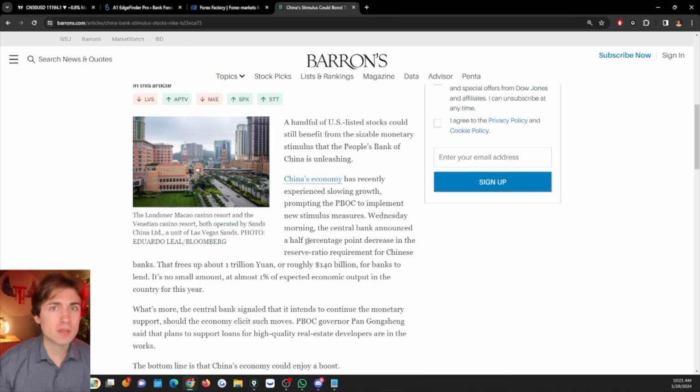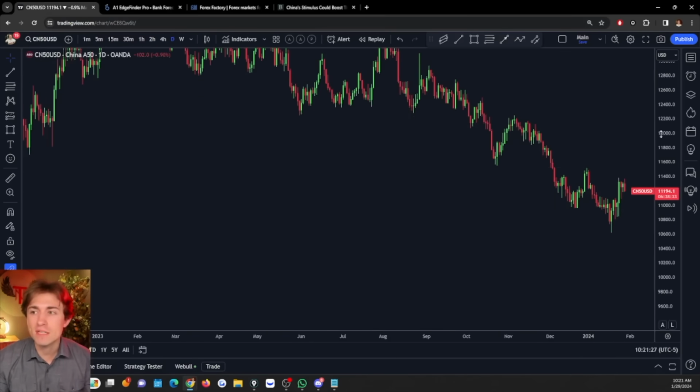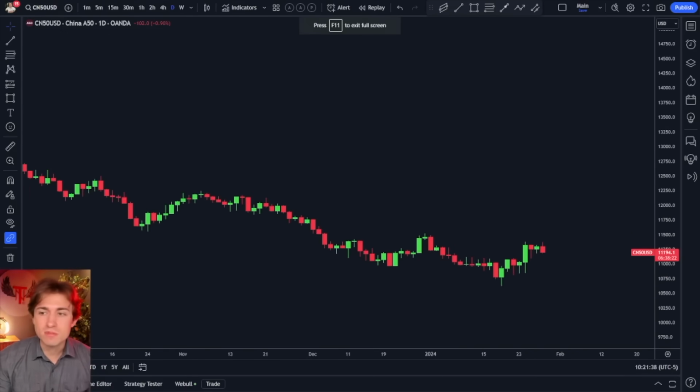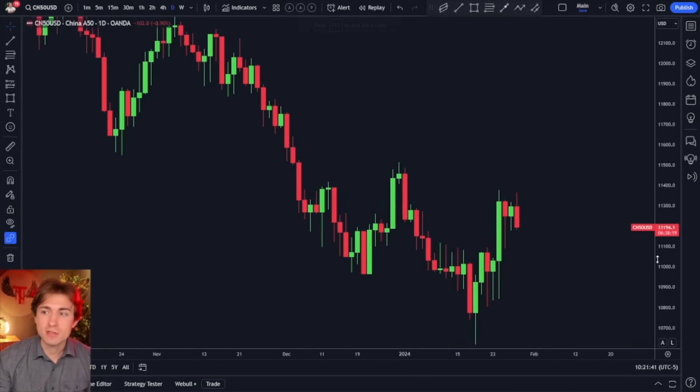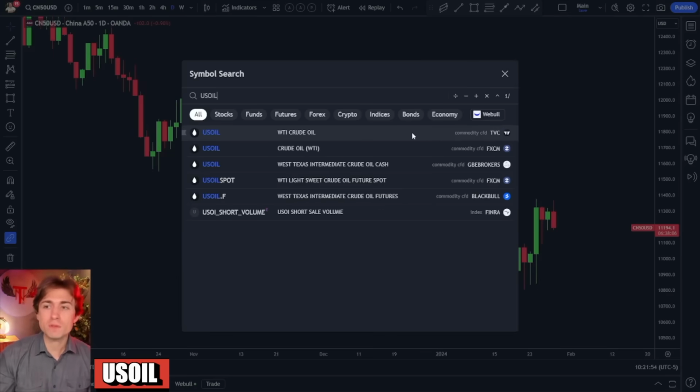It seems pretty clear that the Chinese government has looked at their stock market and said, well, hey, this is looking terrible compared to the rest of our Asian counterpart countries, as well as the Western world, which is thriving and seeing massive stock market runs. They're probably not happy with how their stock market looks, and so there seems to be some stimulus efforts to try and rebalance their economy. If that does start to play out, if the Chinese economy comes back into play, that could actually be a huge bullish factor for the oil market. And it's part of the reason why I actually have a bullish position on oil right now.